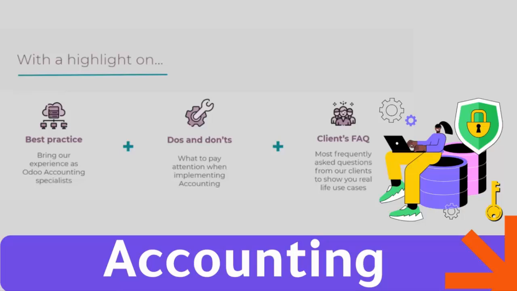At the end of the Smart class, you'll be able to understand the basic principles of accounting business knowledge, understand the different jobs involved around accounting, manage a basic accounting implementation from A to Z, manage the basic master features of the accounting application, manage incoming and outgoing documents related to accounting, and master the advanced features of the accounting application.